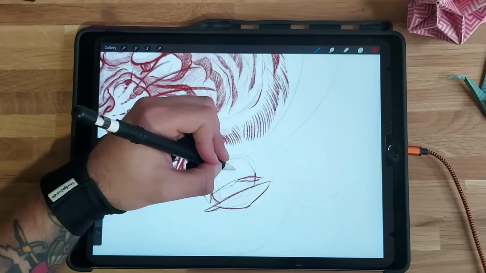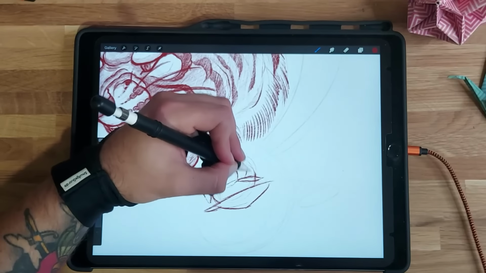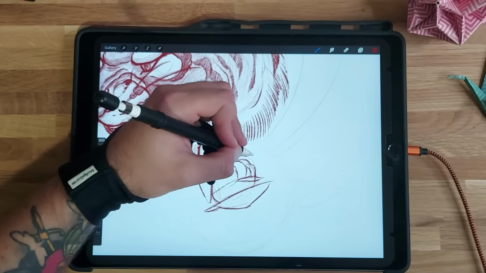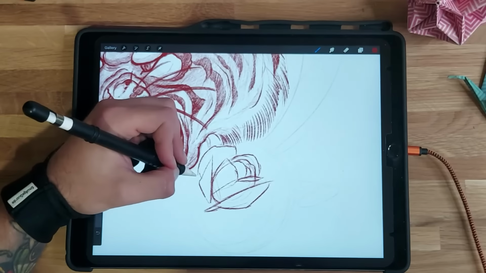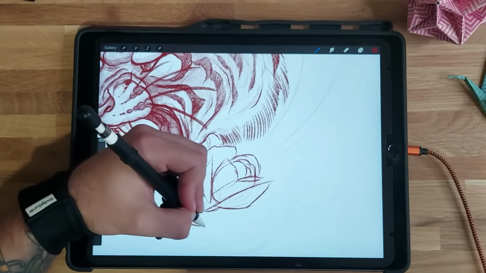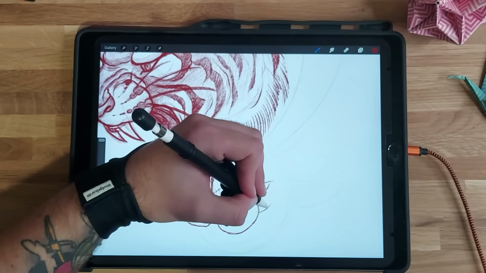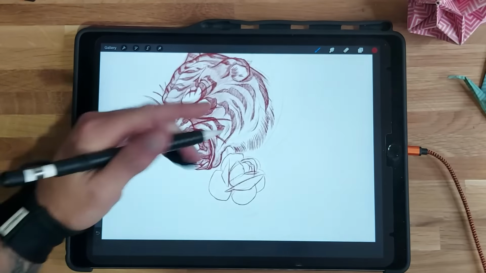Maybe turn the leaf that way. Just create these little overturned bits, where the petals pile up in the center of this. One petal in here. Petal in there. Up around there.